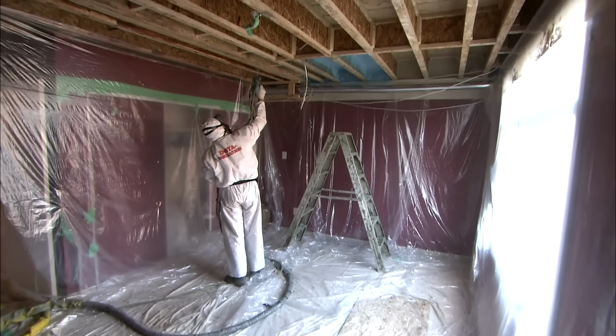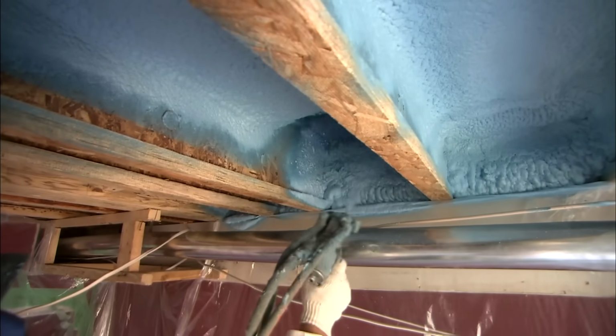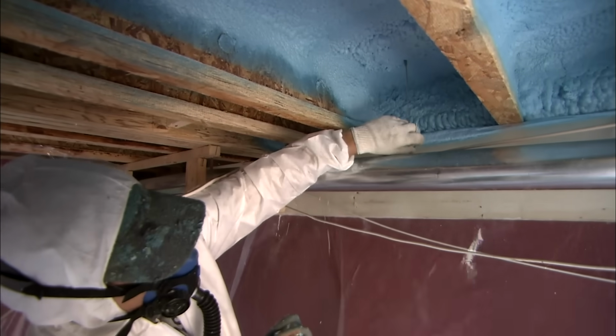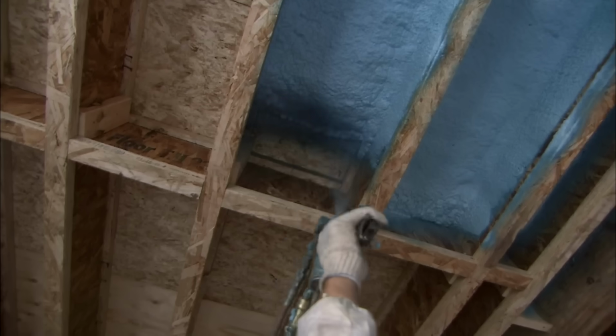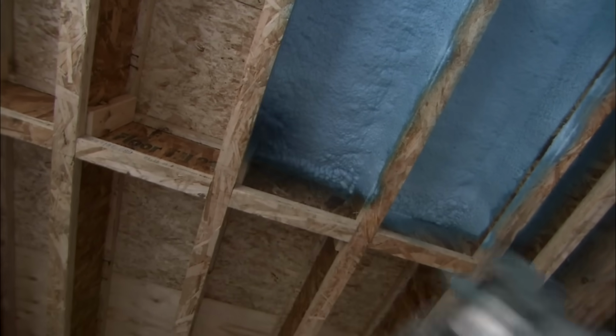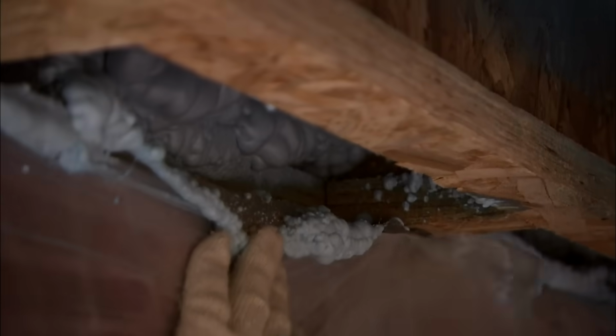Nice, easy one. Everything this side of this beam here is exterior, right? This side is interior. So all I need you to do is hit this with an R28, I guess, 4-inch. Yep. And what I've done, I've spaced everything so you could get in there. We made sure that you can get up on top, same as the web joins we did on the outside. We made sure you can get in there. Not bad, eh? No.